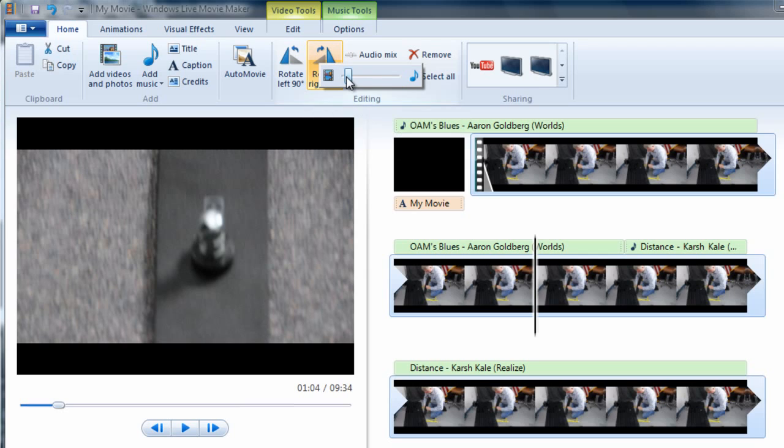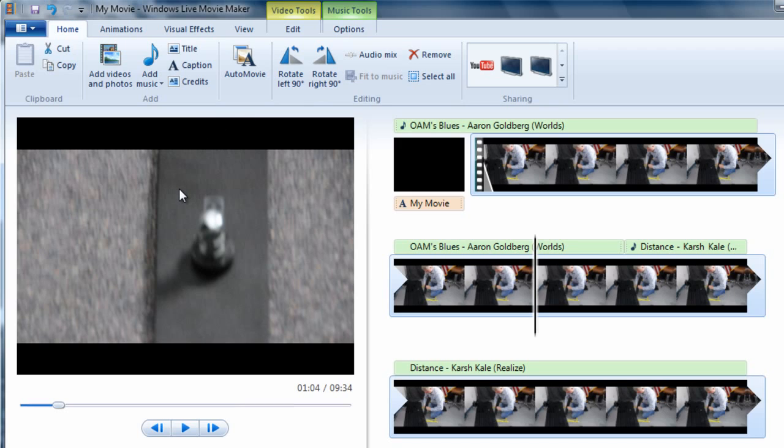So if you selected this and drove this little slider bar all the way to the side, you're going to hear the music, but you're not going to hear the dialogue very well. If you slide it all the way to the left, you're going to hear a lot of the dialogue, and you're not going to hear very much of the music. It's just going to play very softly in the background. And this is pretty much how you change the audio strength of the music that is playing.